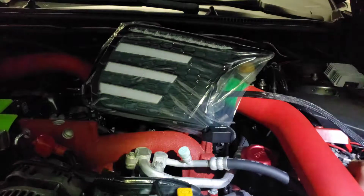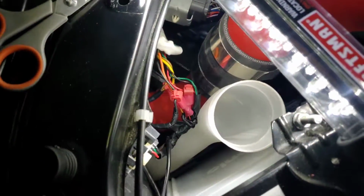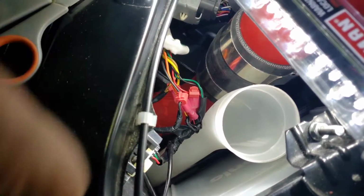Bang. That is very, very bright. Well, now we know that works. Alright guys, so the good thing is I'm actually familiar with this setup.